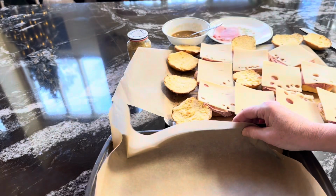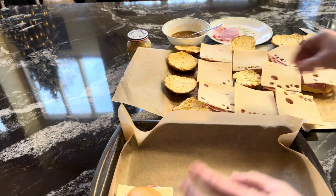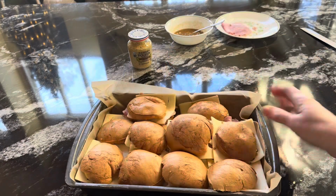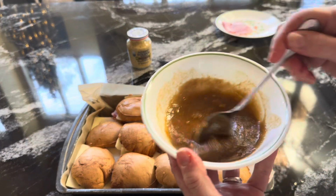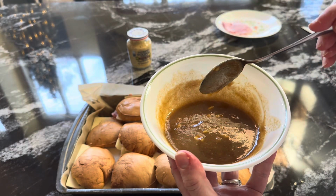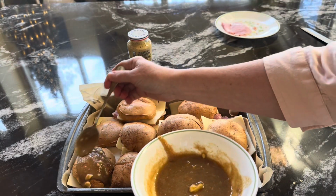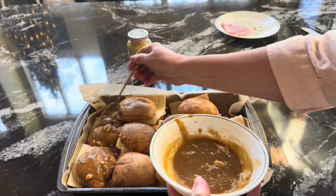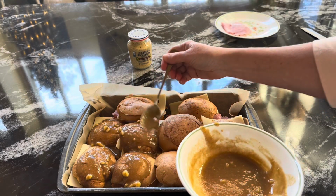9 by 13 inch pan here. I have some parchment paper in here just for cleanup. And I'm going to take all of these and put them together like this. And then they're gonna go into this pan. I have them all here in the pan, and I have some butter that I melted and some Worcestershire sauce and some onion powder. And this is gonna get poured over these. It really doesn't look like enough, so I think I might have to melt a little bit more. But you just pour this over the rolls, and I'm definitely gonna have to melt some more.